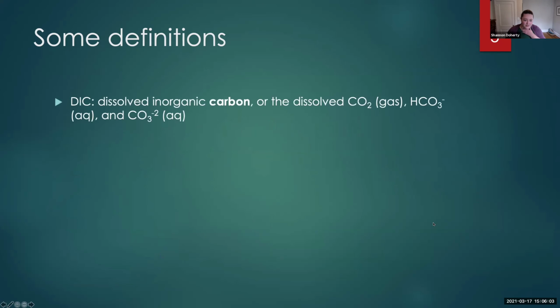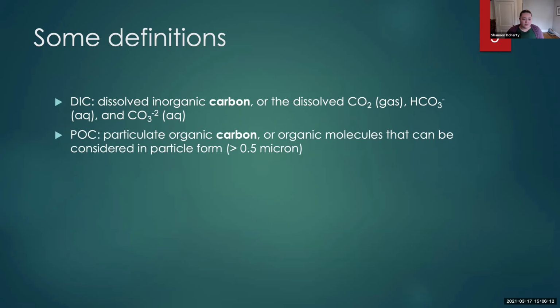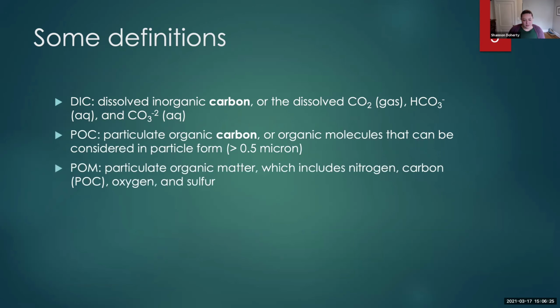Some more definitions. I'm going to talk about dissolved inorganic carbon, which is the dissolved carbon dioxide gas and carbonate ions in seawater. Particulate organic carbon are organic molecules that make up particles. And that's anything that's greater than 0.5 microns, so anything that would collect on a 0.5 micron filter. I'll talk about particulate organic matter, which includes particulate organic carbon, but also nitrogen, oxygen, and sulfur, and the other elements that make up organic matter.